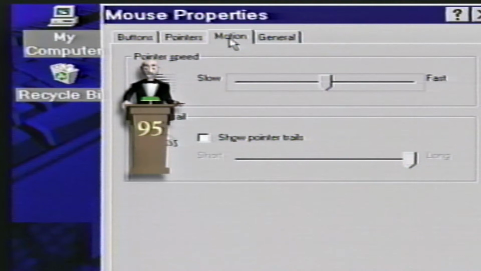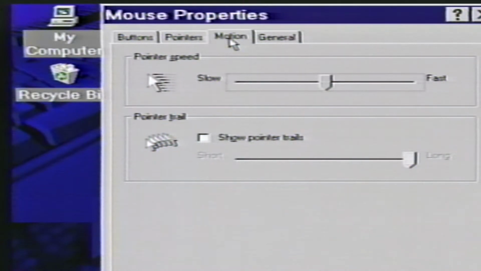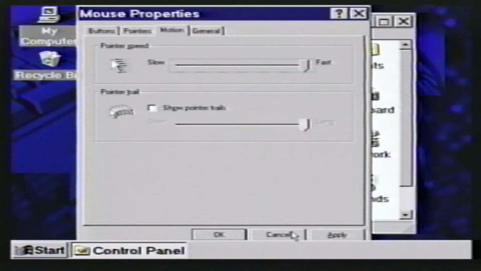Occasionally, we'll see something called a slide bar. The Motion tab in the mouse window has two slide bars. Think of the slide bar as a control which gives you more or less of something, like a dimmer panel. In this case, the first slide bar allows us to adjust the speed of our pointer. It can give us a slow pointer or a speedy one. Let's leave the mouse control panel for now by clicking the Cancel command button.